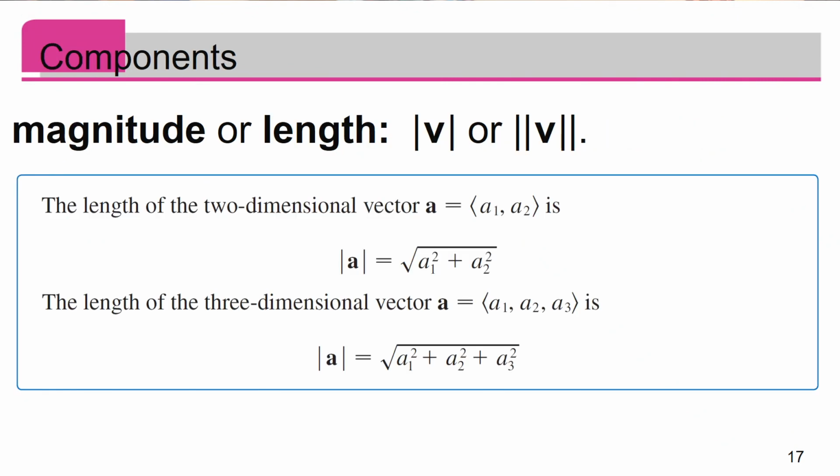Okay, so magnitude. We'll close this video and start another one because we've gone a little bit long. Magnitude is just how long a particular vector is from initial point to terminal point. How far is it? So you're using the distance formula. That's all this is. It's just the distance formula.